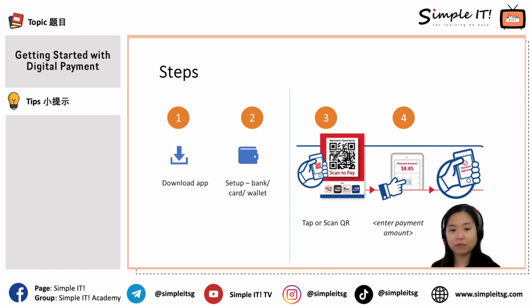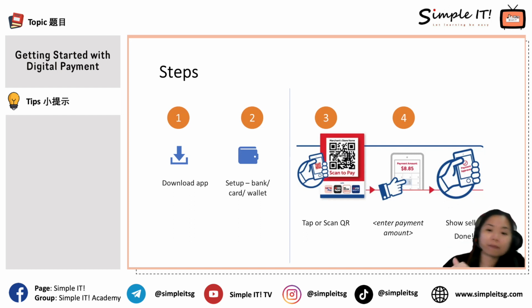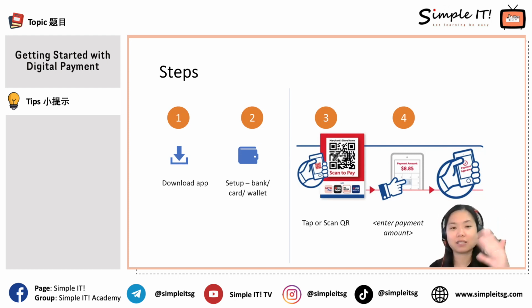Yeah. So for step 3, if you see anywhere with this kind of logo for you to scan, right, you can scan the QR code, and sometimes it will ask you to key in the payment amount. So if they ask you, you just need to key in the payment amount, and then you just need to show to the owner that you've done it. But actually, the store owner, they already have like a terminal at their shop. Actually, they can see. Whether you pay or not, actually they know. But it's just for formality's sake.